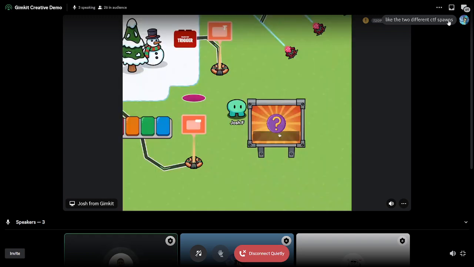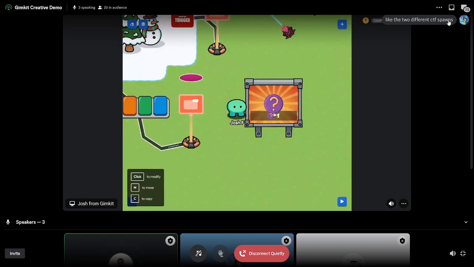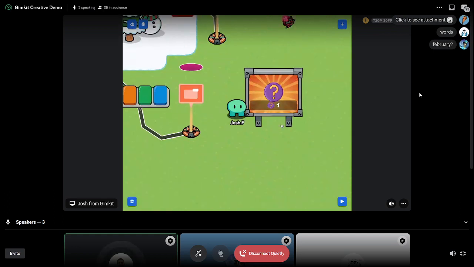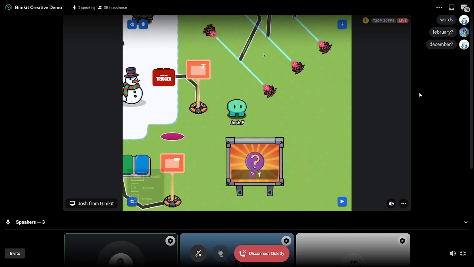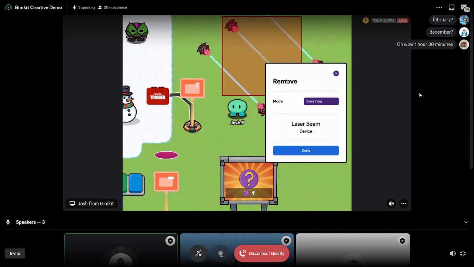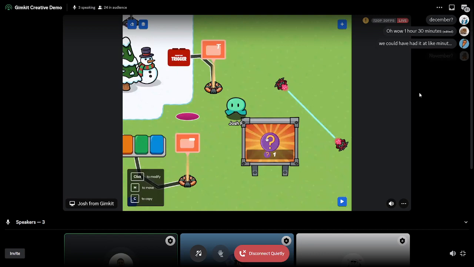You place it down and you basically choose, this one is a mess right now, so it's probably pretty confusing, but you place this down if you want players to have to purchase something. So for example, let's say you can disable this laser. Let me just get rid of this, and these two as well. Let's say there's this laser here and you can disable it by redeeming one snowball launcher.